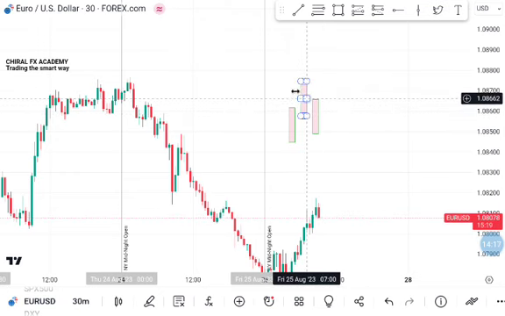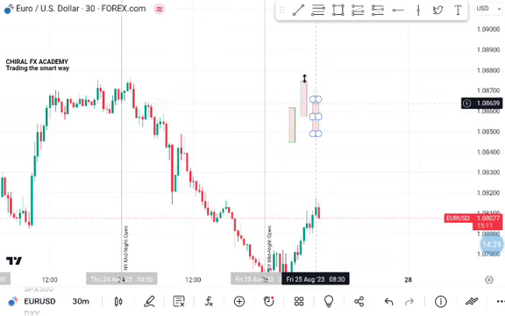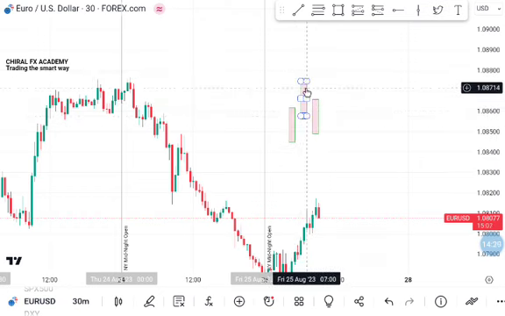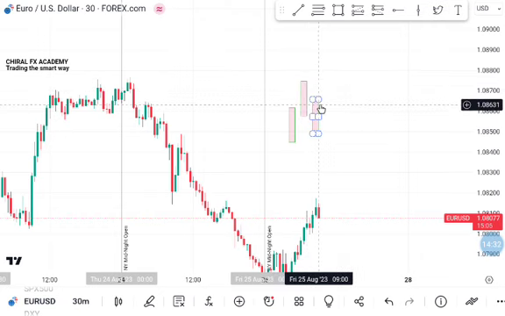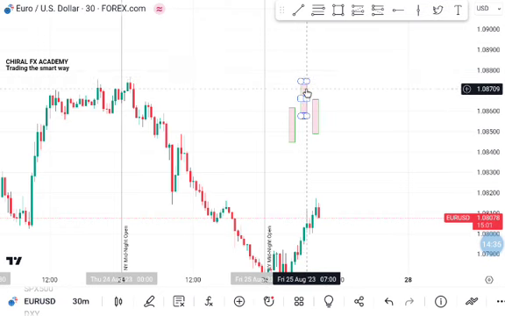So once you see this type of thing form, this one can still be a wick, this one too can be a wick, as long as the third candle does not go above the second one, and the first one does not go above the second one, it is a swing high.